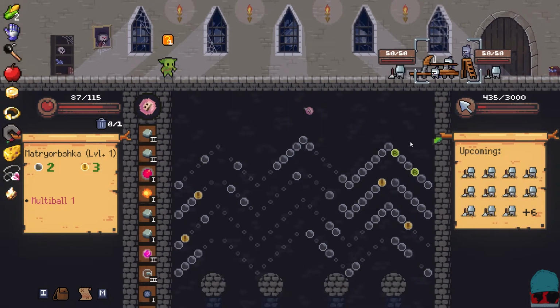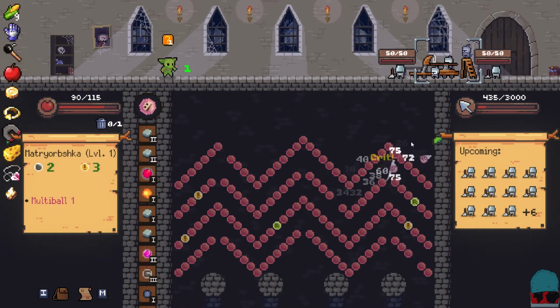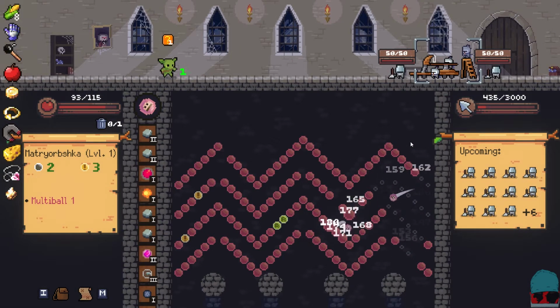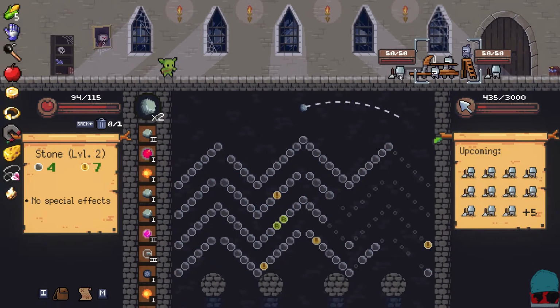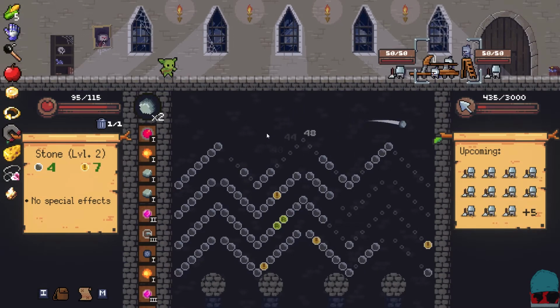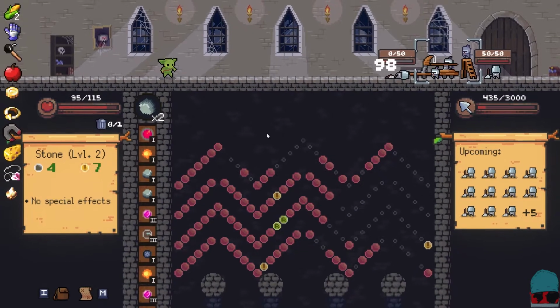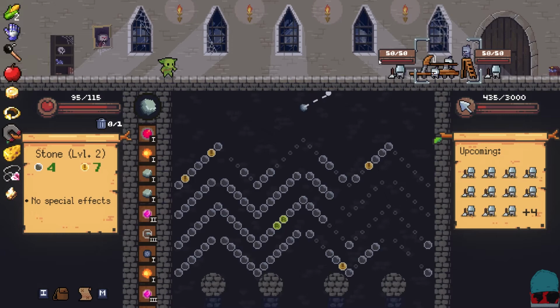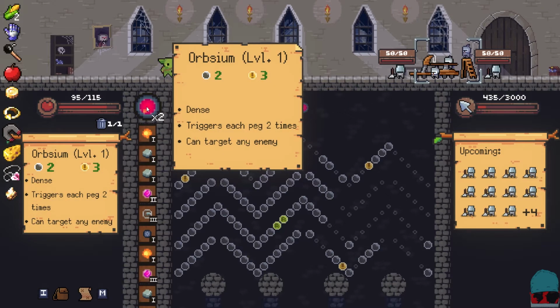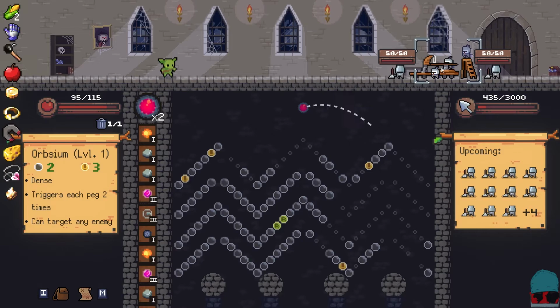That's good, that's good, that's good. Yes. But I need to get rid of the minions first. There are no bombs in play anymore. So the minions can target any enemy. So I want this enemy.